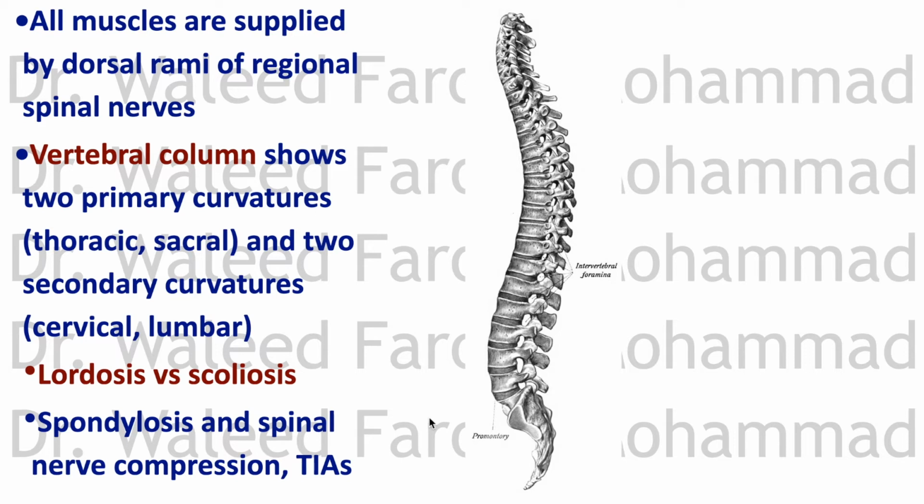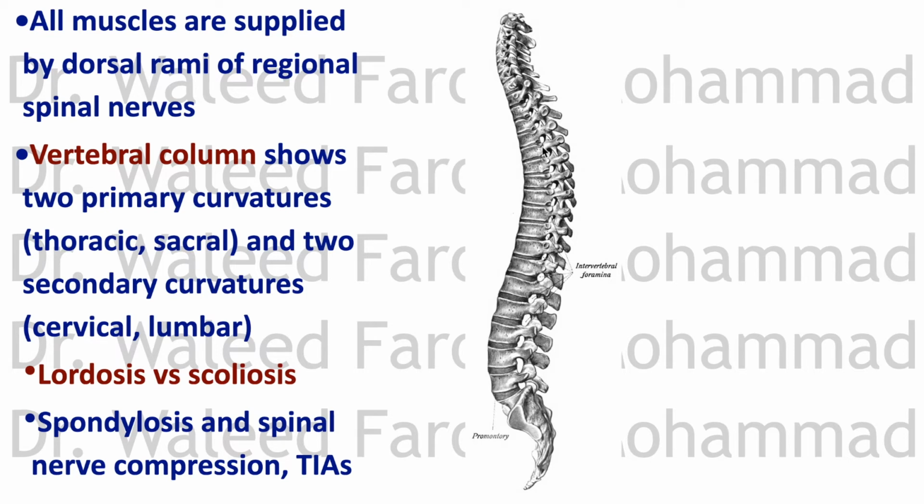This is a case called lordosis, while the vertebra or the spine going from side to side in an abnormal curvature is called scoliosis. So we have scoliosis, we have lordosis, and remember we talked about spondylosis, in which there's narrowing of the intervertebral foramen because of compression of vertebrae, for any pathology in the ligaments between them.